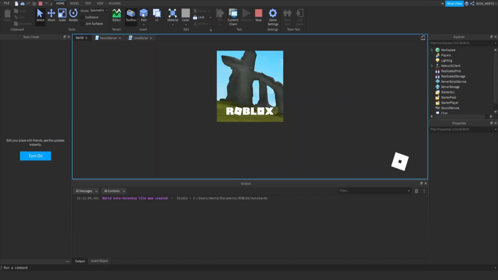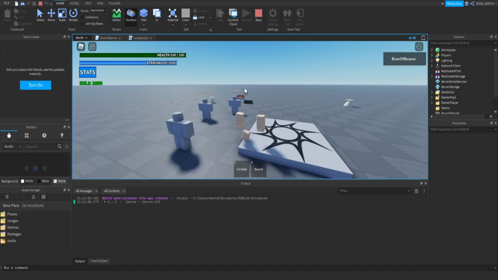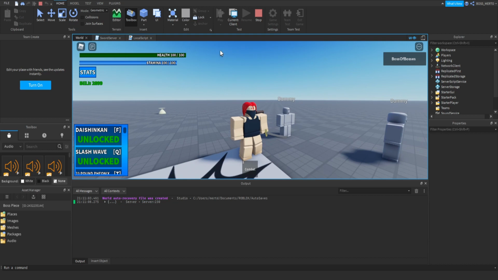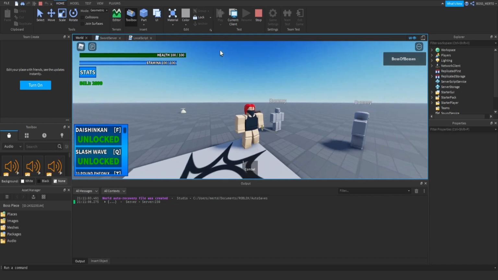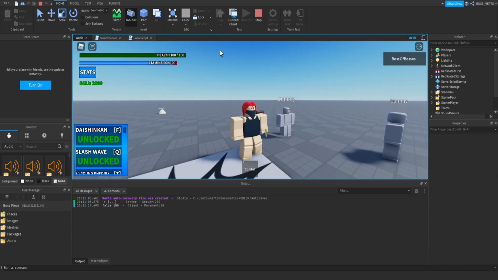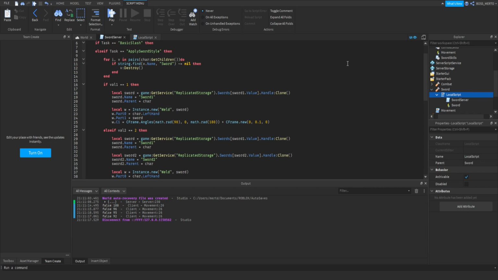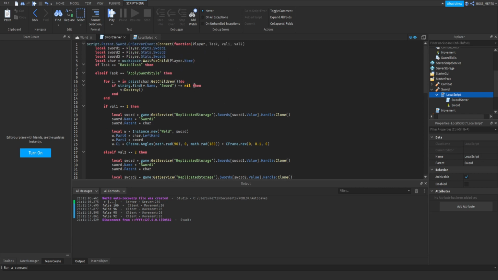Let's see if the second sword style works. Okay, so the... Oh my god, Zweit. Yeah, okay, there's actually an issue. So we have accidentally removed the tool.